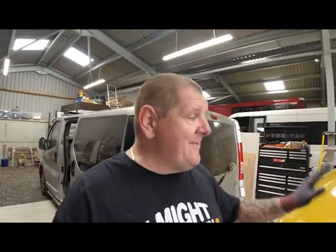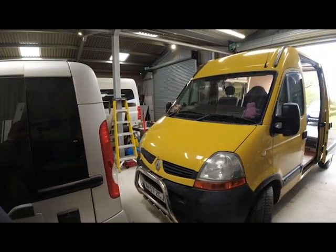Right, so the vehicle is now here. And it is a Vauxhall Movano. I don't know why I was expecting a Jugato. Maybe I got that. I don't know why.